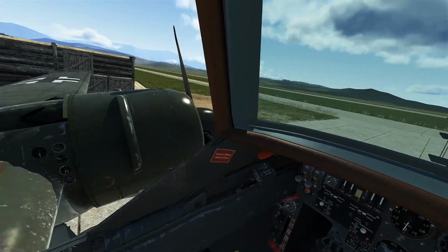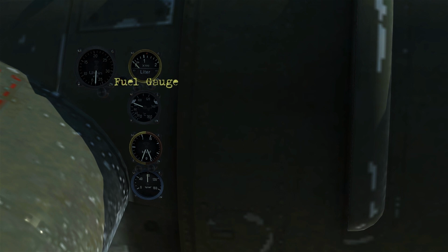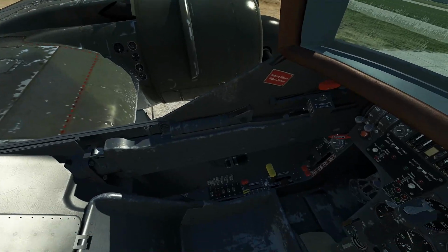Starting off with the HS129, look at the engine gauges, which are actually on the engine, with a tachometer, a fuel gauge, oil temperature gauge, split fuel and oil pressure gauge, and hydraulic pressure. This is duplicated on the other engine as well. Coming inside, we've got the navigation lights.